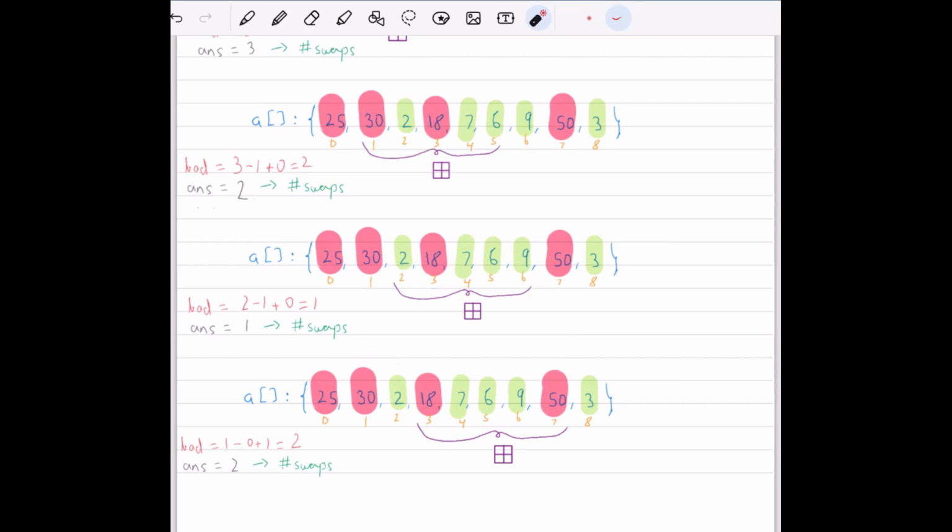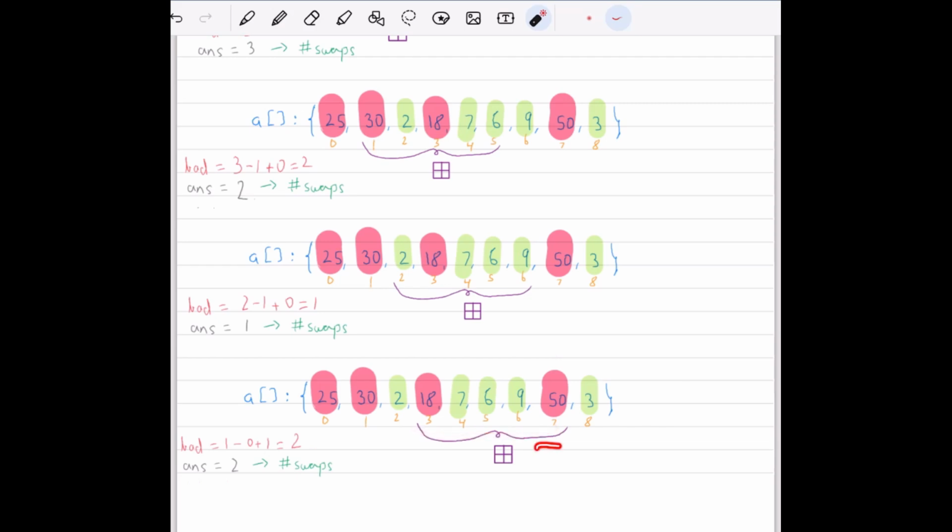So previously the bad count was 1, no bad number is out, so -0, plus one bad number is added, so +1, so it will be 2. So the answer for this window will be 2. 2 will be the number of swaps for this window.